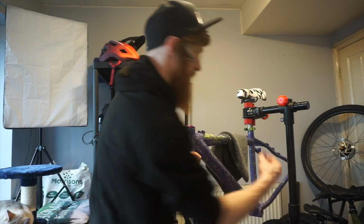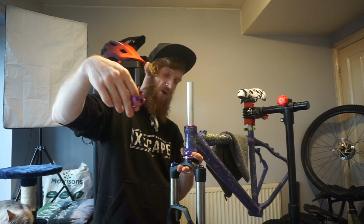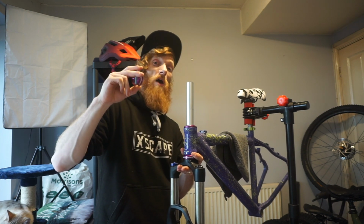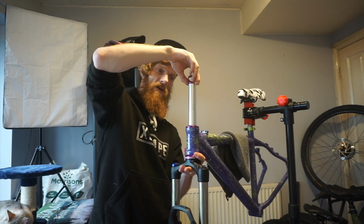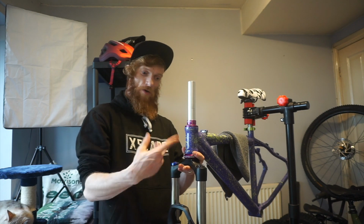And from my old Frankenstein hardtail, I've salvaged these Hope spacers. They're nice and purple, so I think they'll suit this bike quite nice. I did have a range of black ones on the hardtail as well, which would have made my handlebars a little higher, but I can stand to lose a couple of inches on my handlebars. I want it to be a nice compact little jump bike, so we'll just pop these spacers on. Look at that, purple on purple on purple with a bit of green.